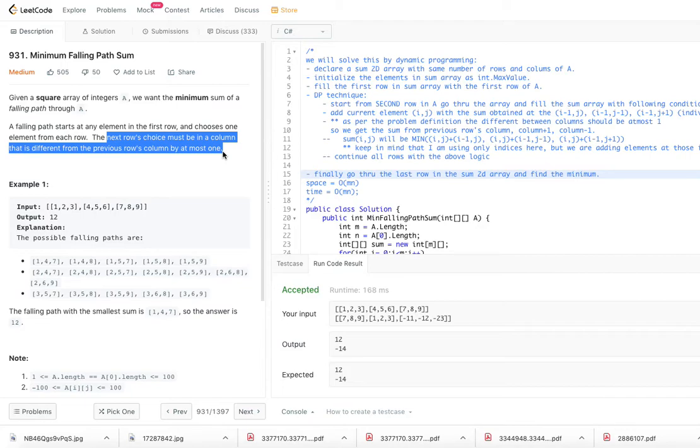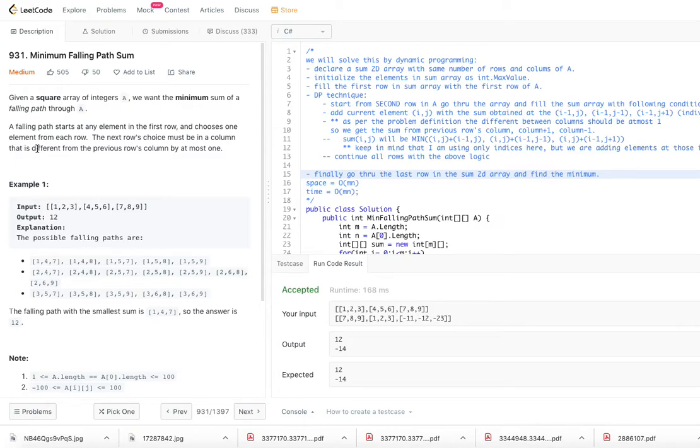So that is a little bit confusing here. The next row choice must be in a column that is different from the previous row's column by at most one, right? So it says it should be different from, and it says by at most one. If you combine at most one and different from, these are quite opposite to each other, right?